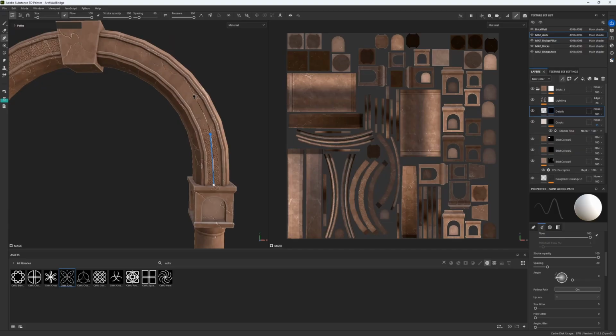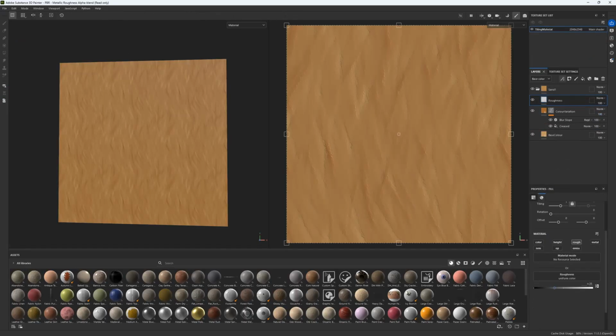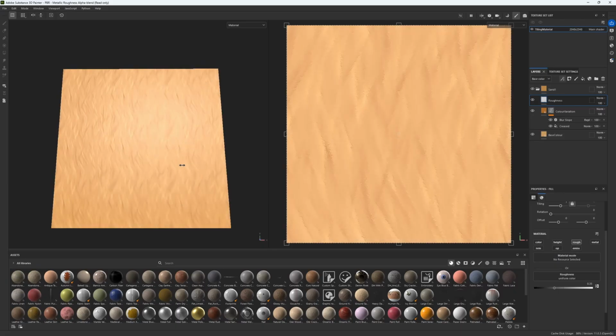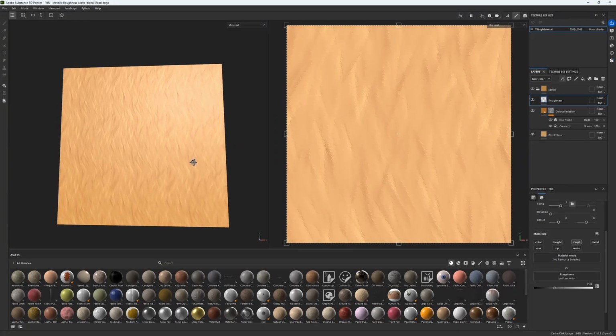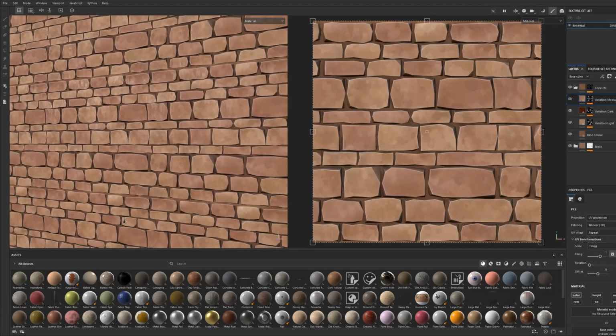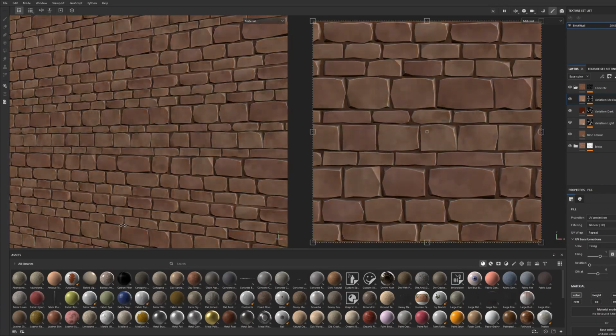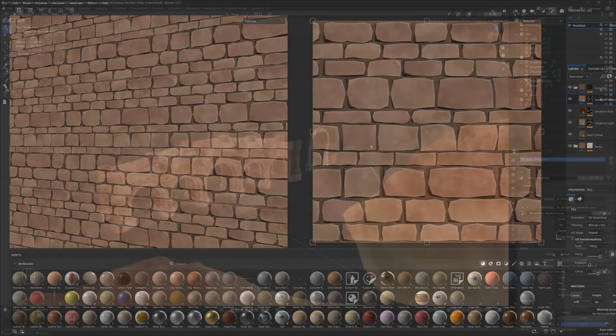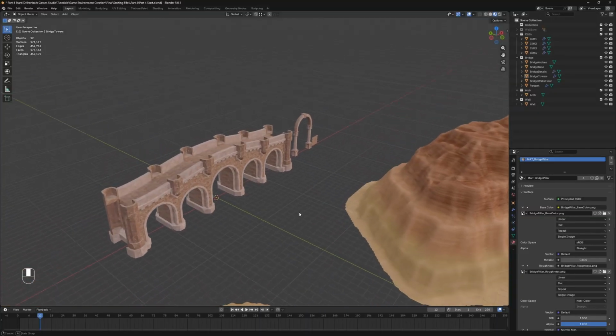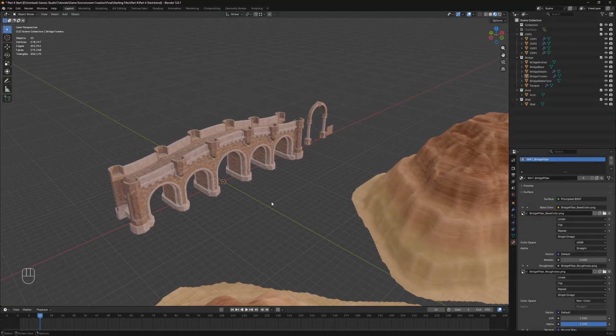In the previous part, we looked at how to create stylized textures for our meshes. This part will be a shorter tutorial to create a set of seamless tiling textures for Unity's terrain. It will be similar to the second part, except in this case we don't need to bake a high poly mesh onto the plane. So this is what we ended up with in the previous part. I'm just going to hide everything in their collections.